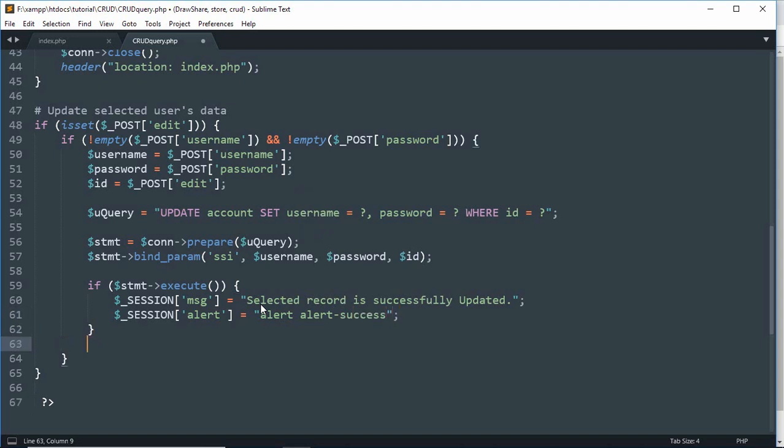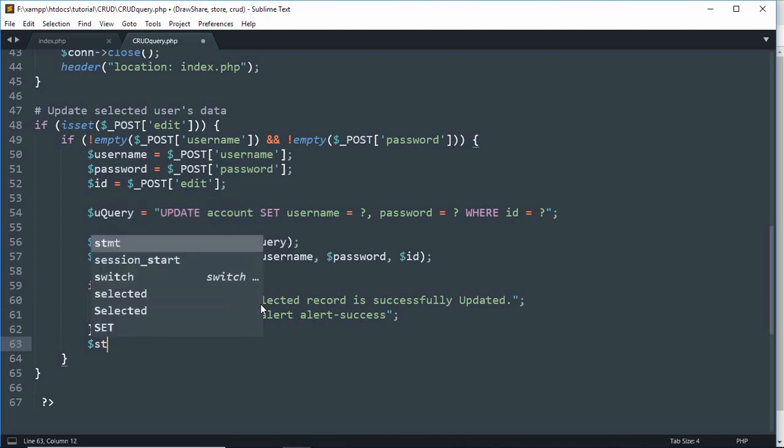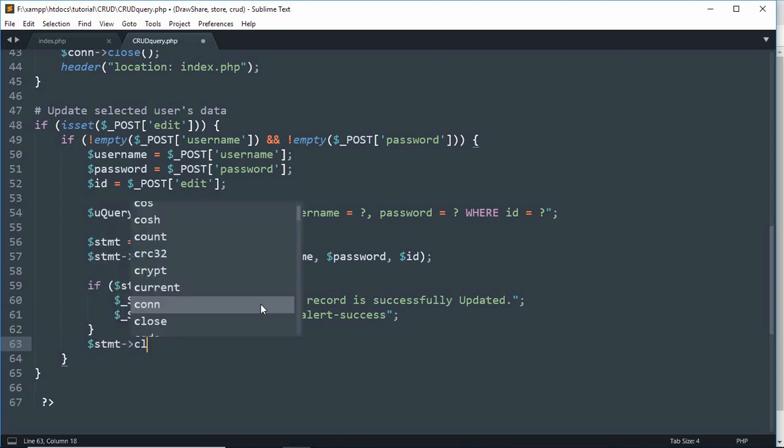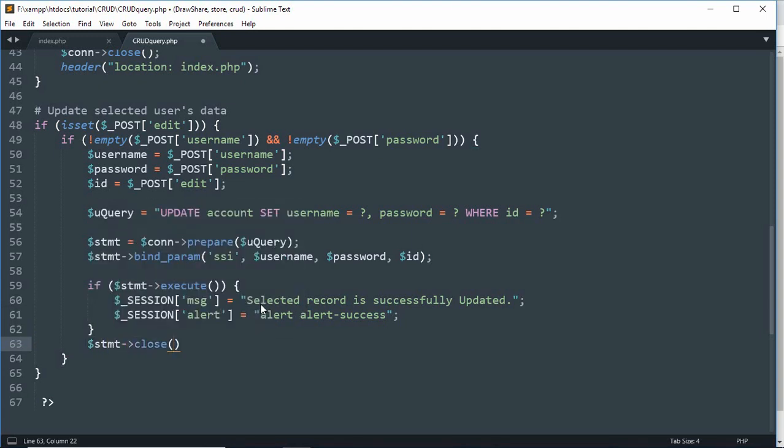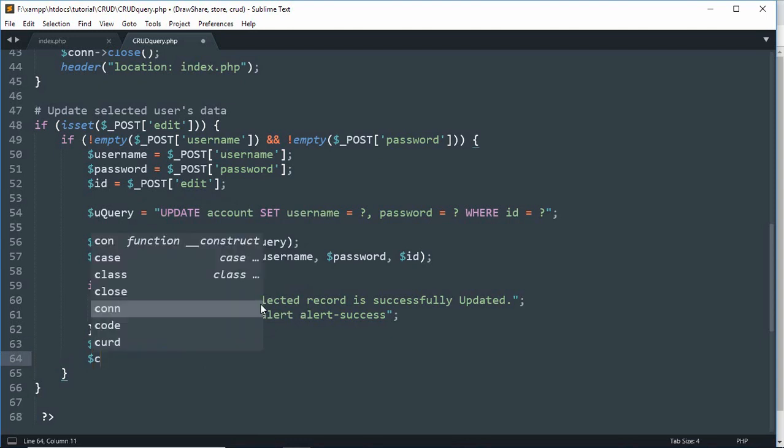At last close the prepared statement. And also close the database connection.